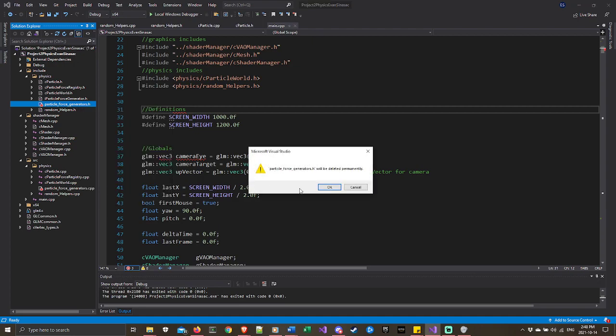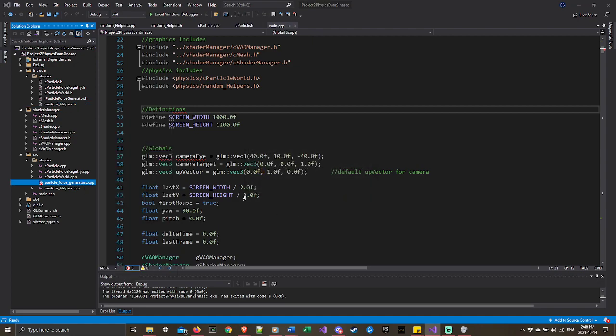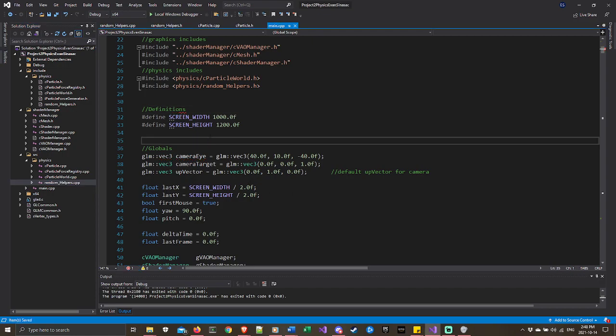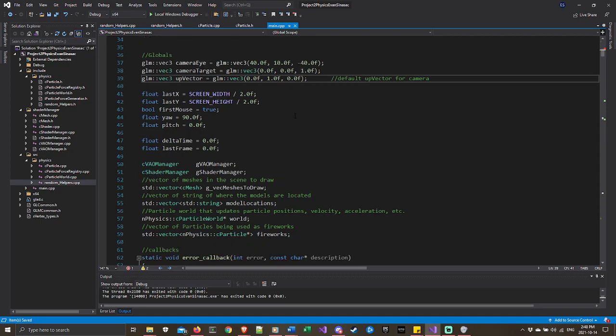Might as well do them now, since I'm not using them. Definitions to set the screen width and height. Want it taller than wider, since we're trying to show off some fireworks. Camera stuff that I made and did for graphics.